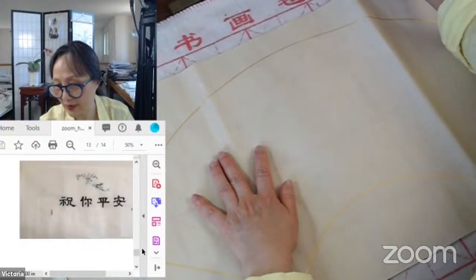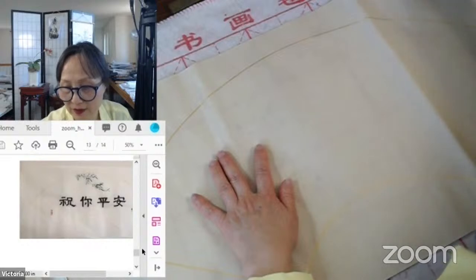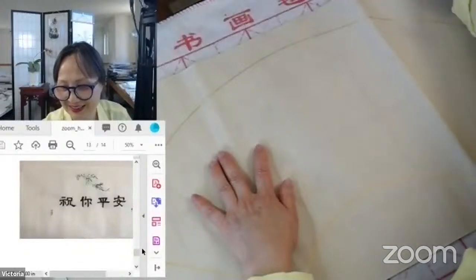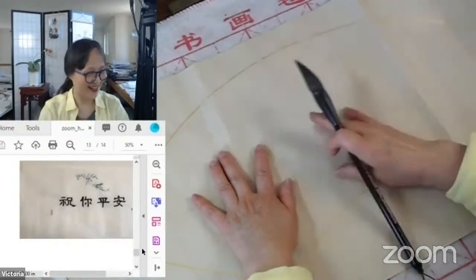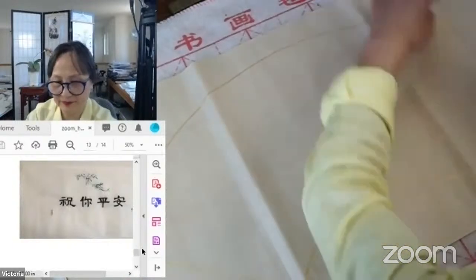But here we do the word safe not at the Chinese New Year, and I think now safe can be a good word to give as a wish in this pandemic time. And we are learning bamboo. That's why I'm doing this here.